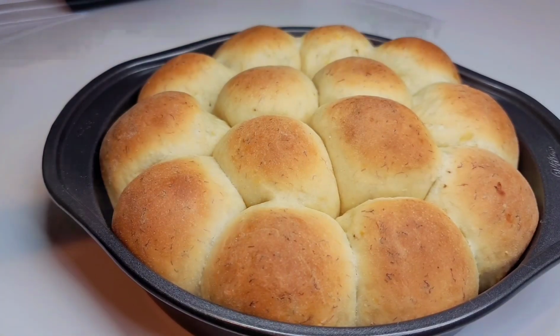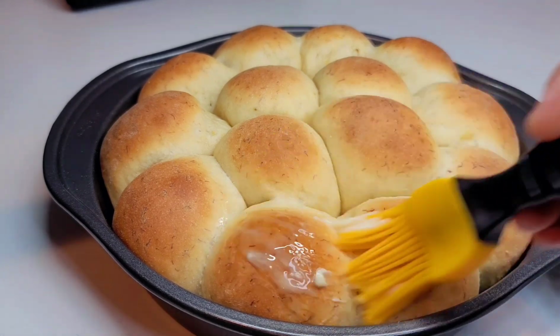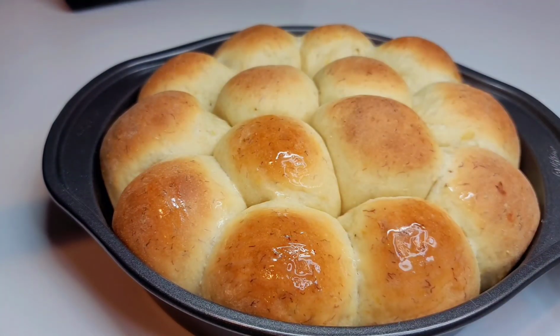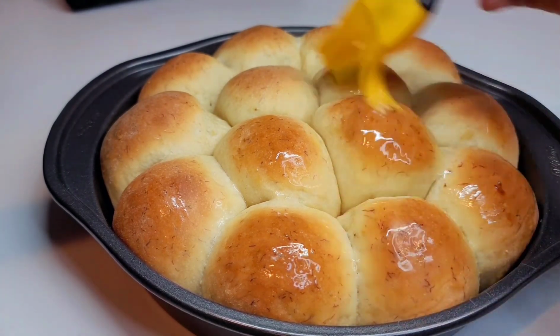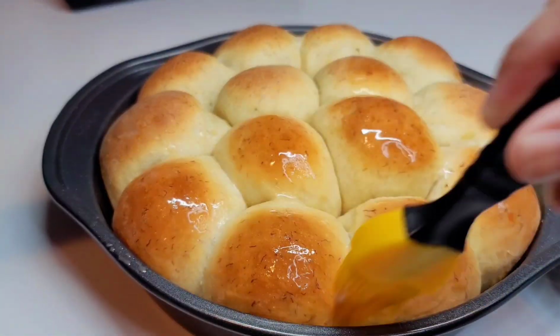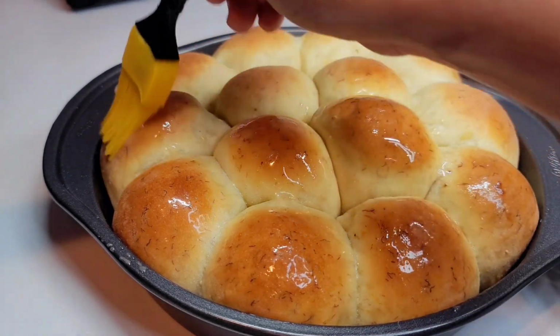So once they come out of the oven, this is how they should look. And we'll go ahead now and brush some melted butter over top of the dinner rolls. Guys, they smell amazing. All I smell is bananas in my kitchen. Super delicious. We will allow these to cool down a bit before I show you guys what they look like on the inside.